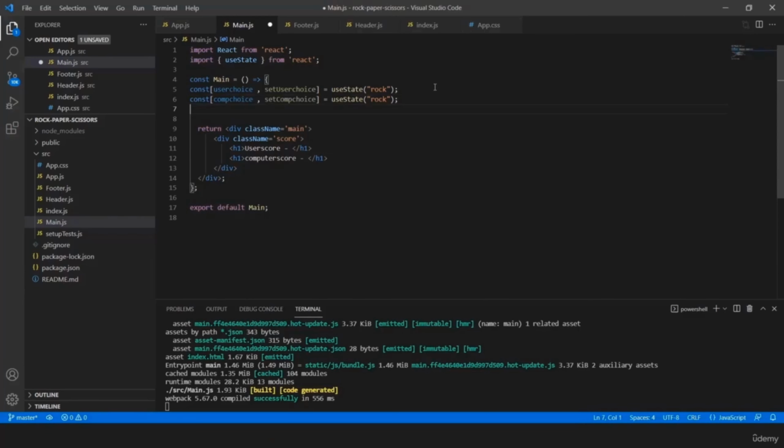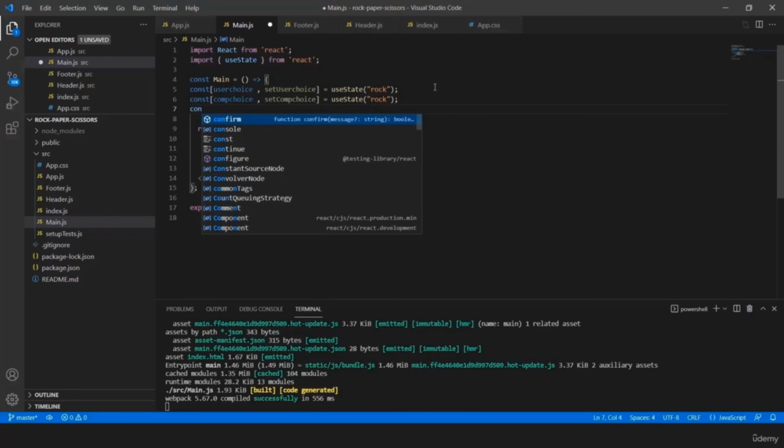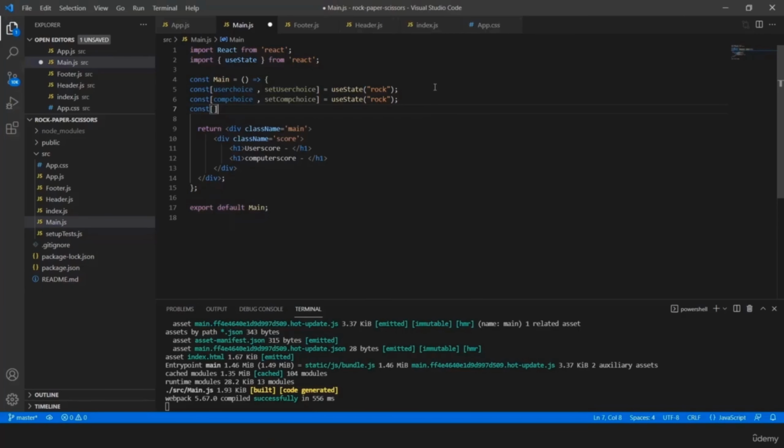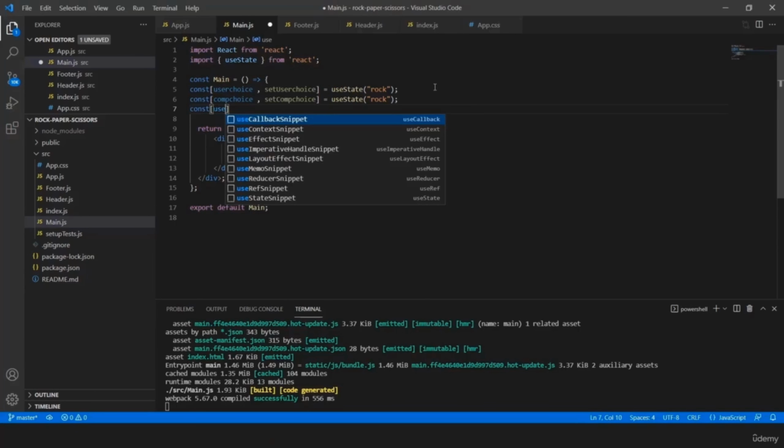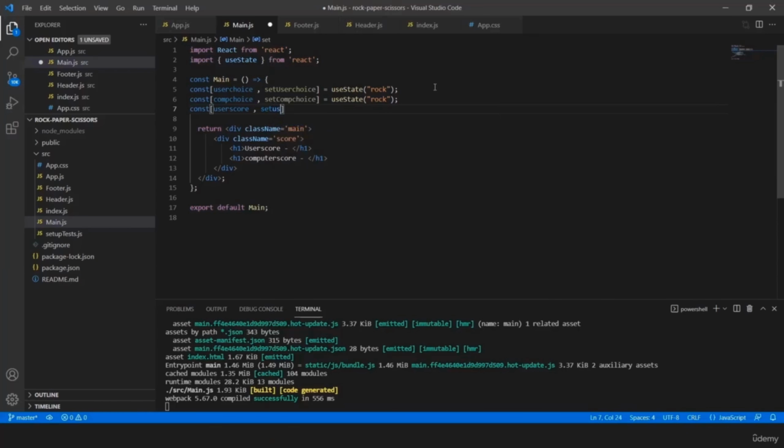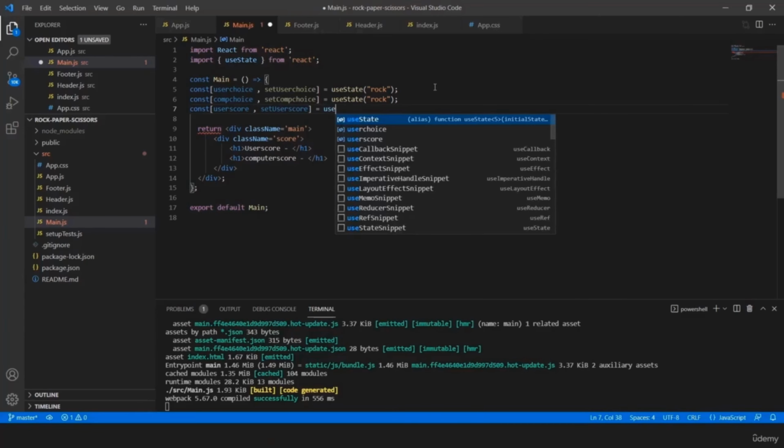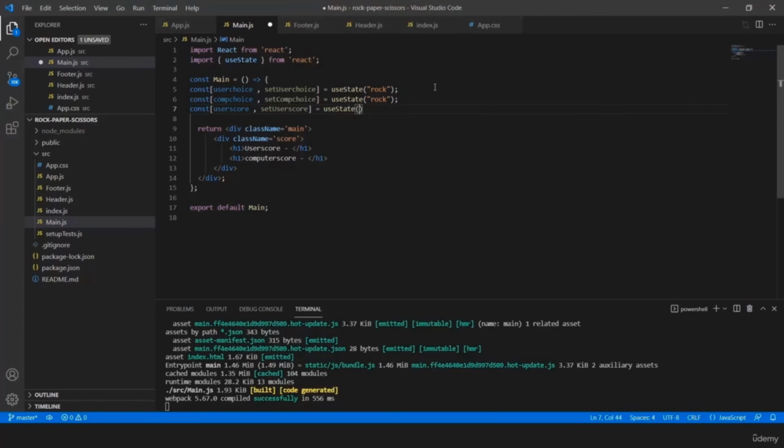And now the next thing will be user score. So user score, set user score is equal to useState, and both the user score along with computer score will be initially 0.